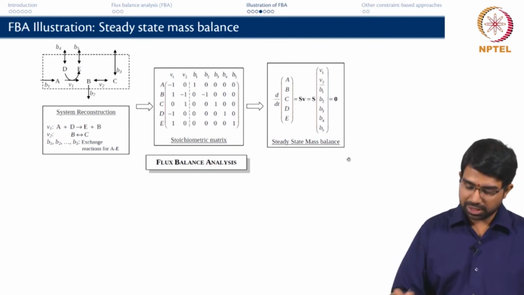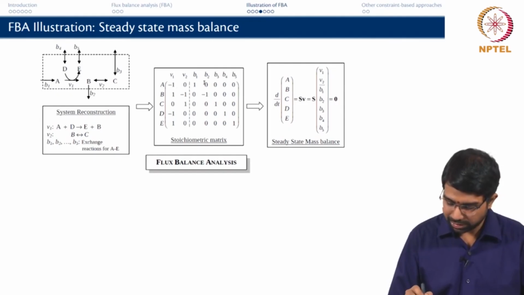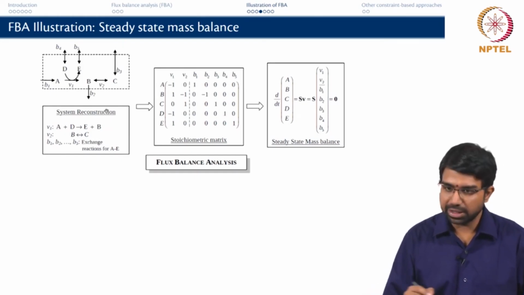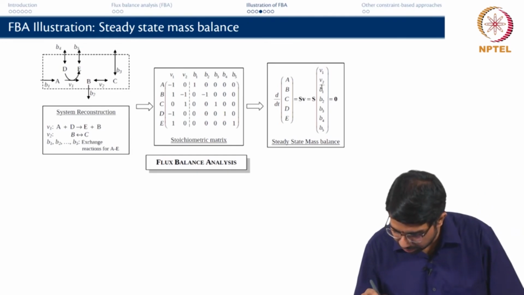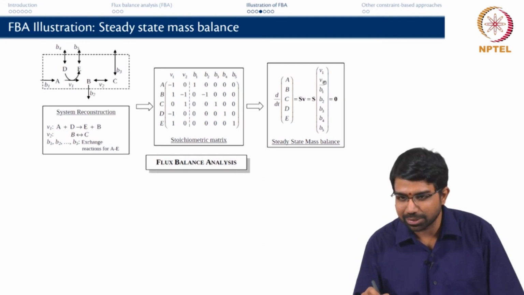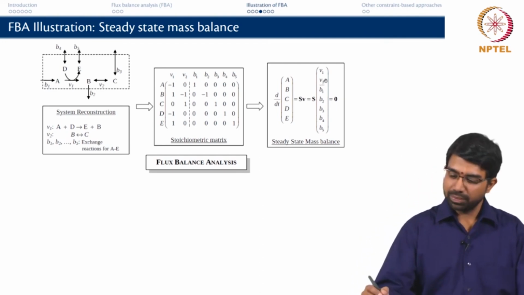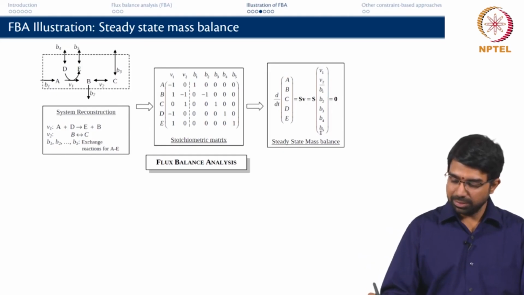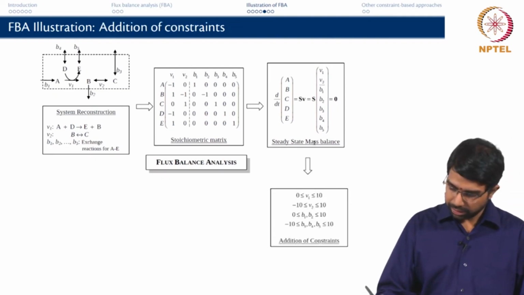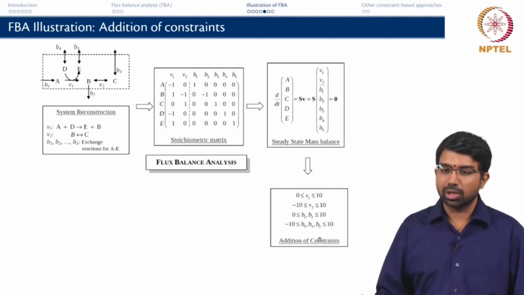So, now you have to solve the system of equations, which basically reads minus V1 plus B1 equal to 0, V1 minus V2 minus B2 equals 0, V2 plus B3 equals 0, minus V1 plus B4 equals 0, and so on. I am essentially multiplying this with this matrix multiplication, and note that this is just a partition. I am trying to show up, it might seem like a divided by or something, but it is a partition to show that there are some internal fluxes and there are some exchange fluxes in the same vector, right.